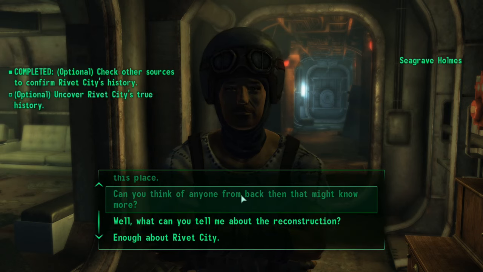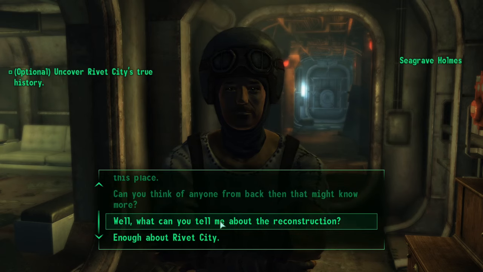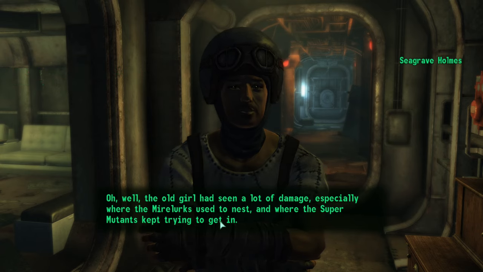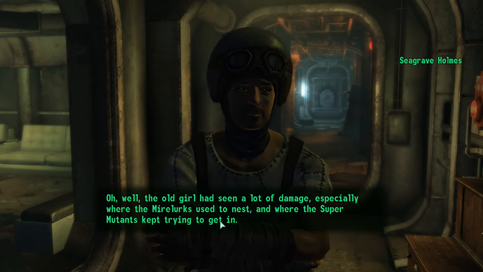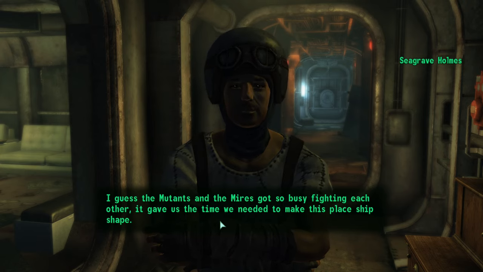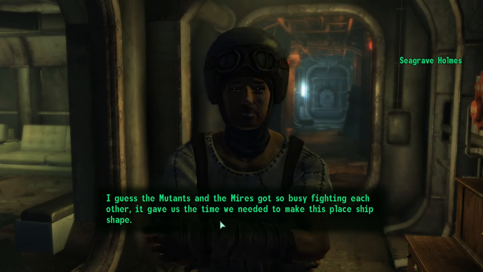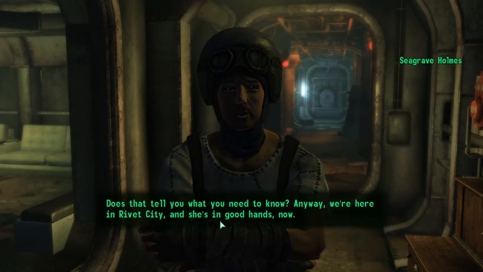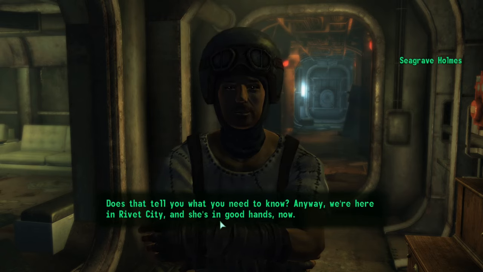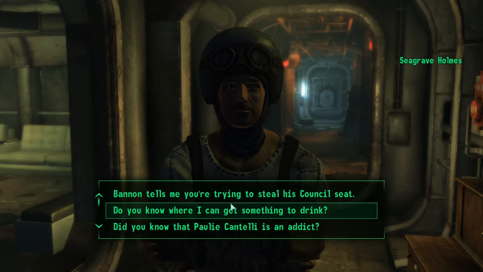Uncover the true history. What can you tell me about reconstruction? Oh, well, the old girl had seen a lot of damage, especially where the Mirelurks used to nest, and where the super mutants kept trying to get in. I guess the mutants and the Myers got so busy fighting each other, it gave us the time we needed to make this place shipshape. Does that tell you what you need to know? Anyway, we're here in Rivet City, and she's in good hands now. Yes, she is. All right, enough about Rivet City.